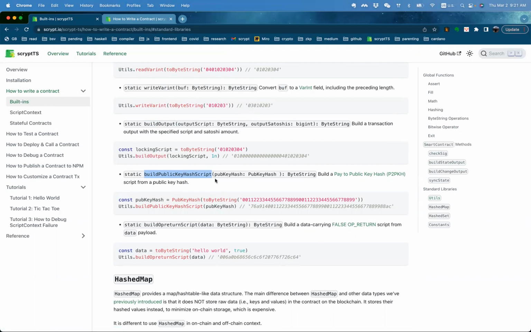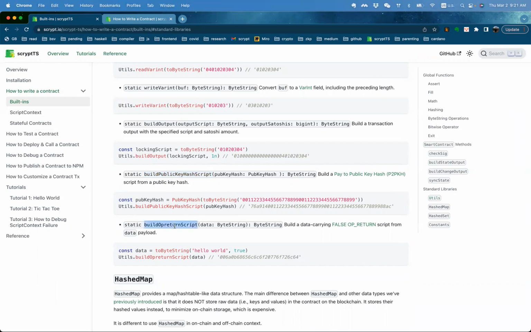This is a very useful shorthand way to build it. You can also construct it manually, but this is used so often that we just give you a wrapper. You just give the public key hash, and then you can produce the pay to public key hash output.